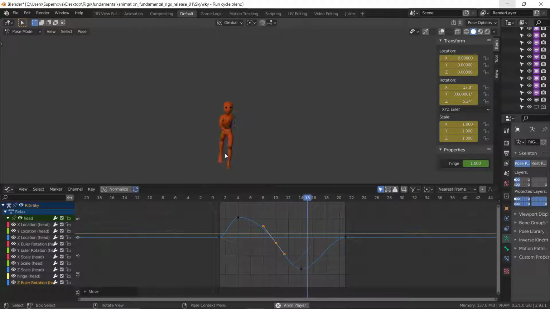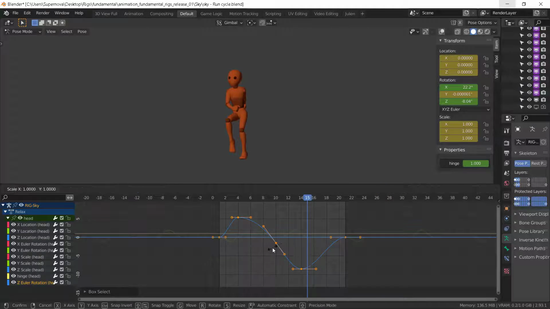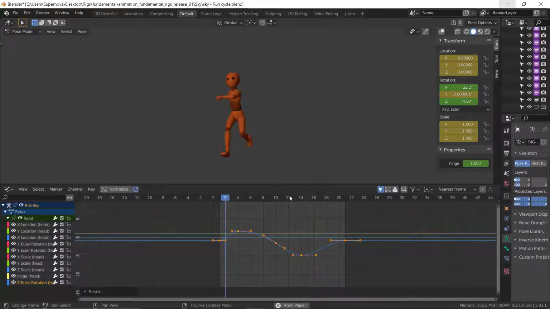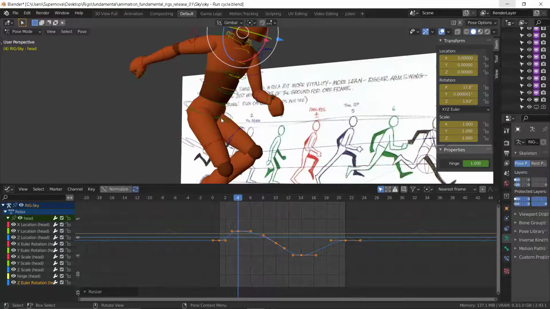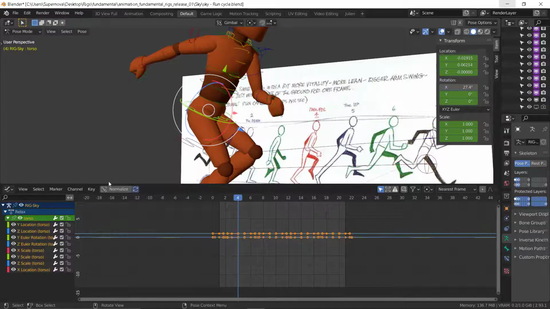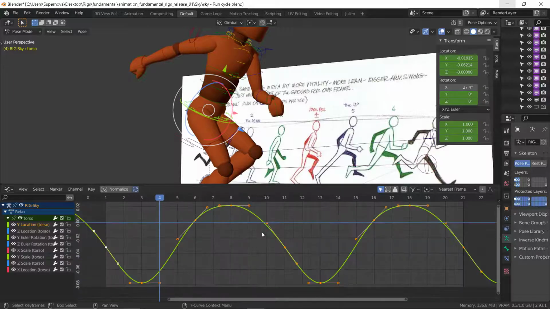So looking at this now, you can see how the head is going. If we feel maybe it's too much, you can just select all, then scale the Y, then bring it down. So we can see how it's really looking. It's actually looking better. So now we can go to our hip, then we try to fix any glitch that may be there. Start with our Y, which is the up and down, A and F to frame all.